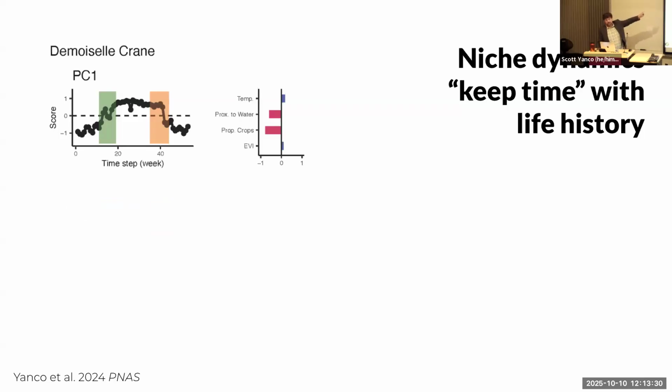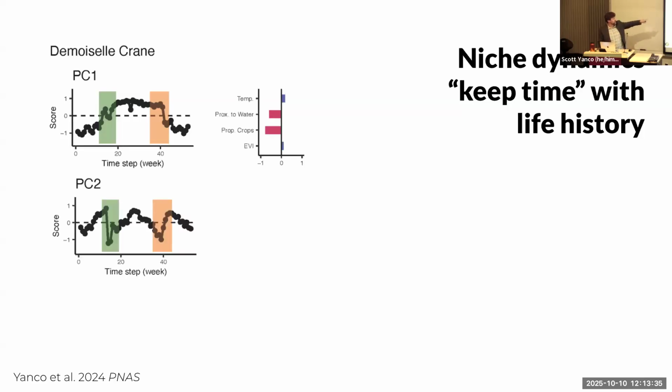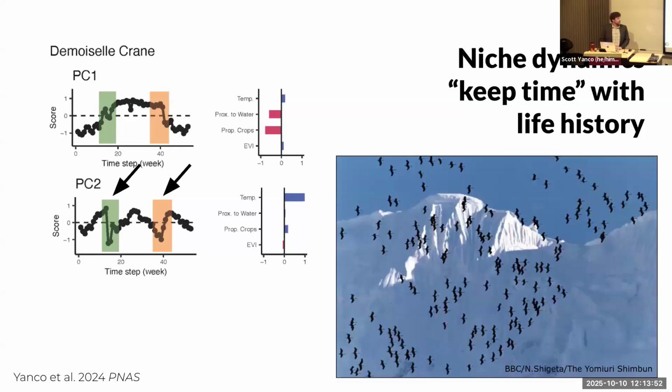All four species showed a broad seasonal pattern in this study. If we go to PC2, which is the second largest axis of variation, you see this really cool spike right on the periods of migration. So the second most important source of variation here has to do with environmental conditions while they're migrating. And it's all temperature for this species. And that's because they cross the Tibetan Plateau. That is amazing circular integration.